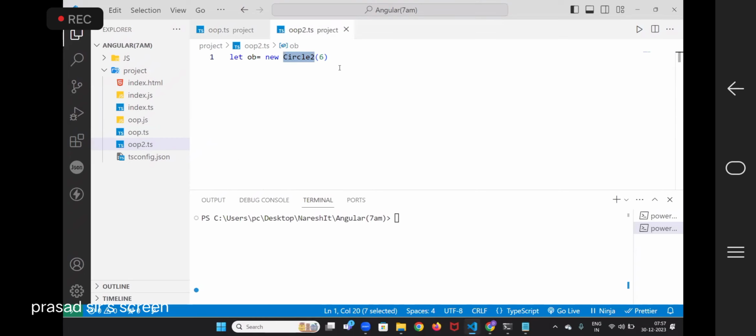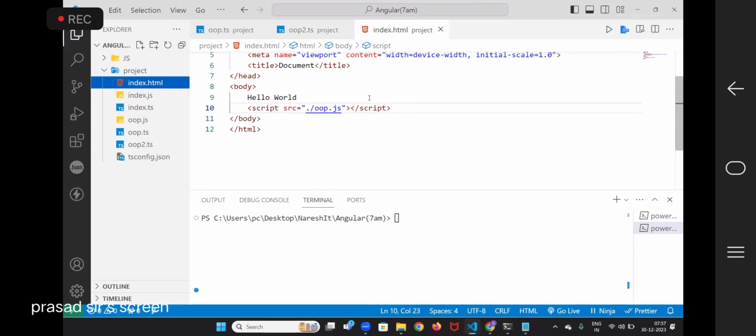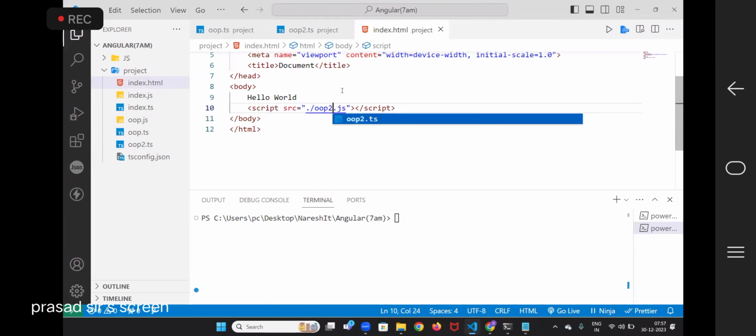Sir, can I create it in that particular file, in oop2.ts? Let me check whether it will work or not.